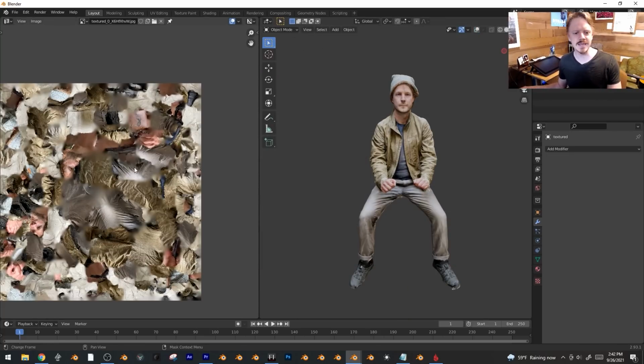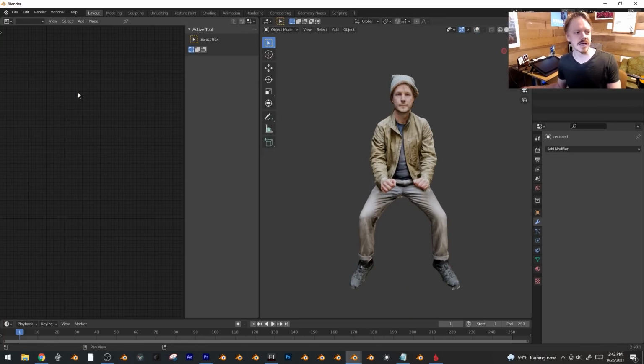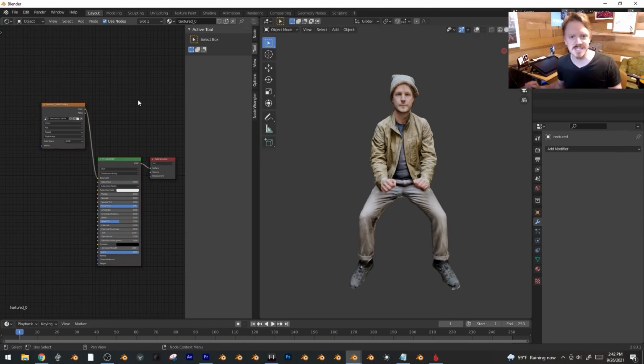Okay, so baking. I don't want to make any assumptions, but I was afraid of baking, and so I avoided it for 15 years, because I was like, why would I want to bake the lighting onto an object? Then if I ever change the lighting in the scene, I'd have to rebake it. That sounds like a pain.